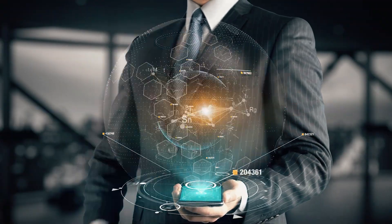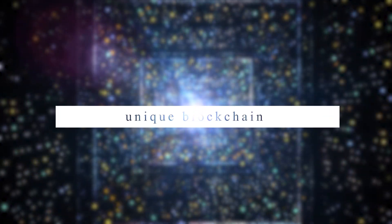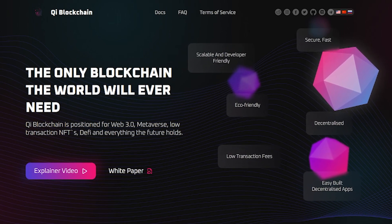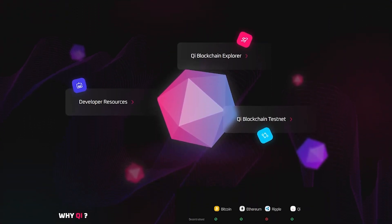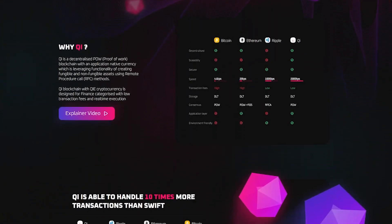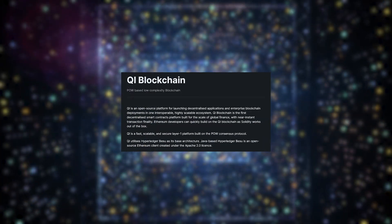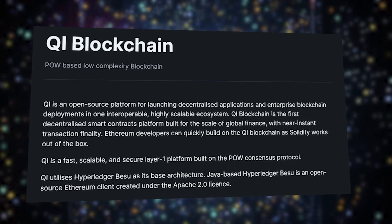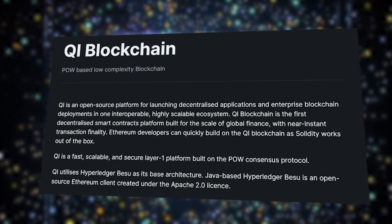Blockchain technology has the potential to revolutionize how we interact with the digital world. Key blockchain is a relatively new player in the blockchain technology world. However, in a short period of time it managed to gain immense popularity and trust. Key blockchain is a complex layer 1 blockchain with smart contract functionality where users can create decentralized applications or tokens according to the Key20 protocol standard.